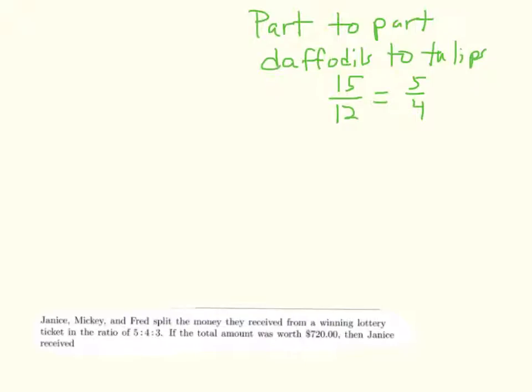But this actually asks for a ratio of the number of tulips to the total number of flowers in Jan's garden. Well, there's 27 total flowers, 15 plus 12. The number of tulips is 12. So this time, again, you have a common factor of 3, so that is a 4 to 9 ratio of tulips to total flowers in the garden.